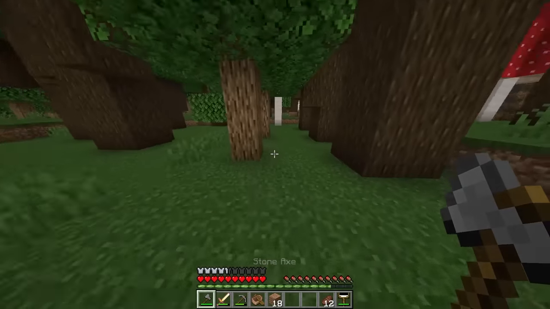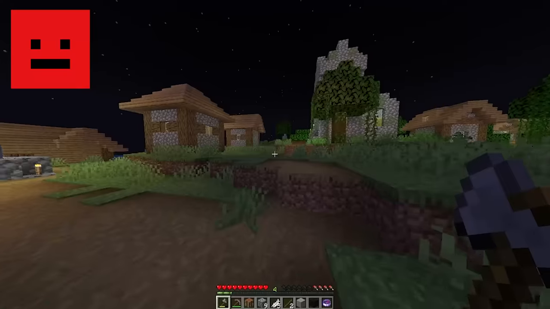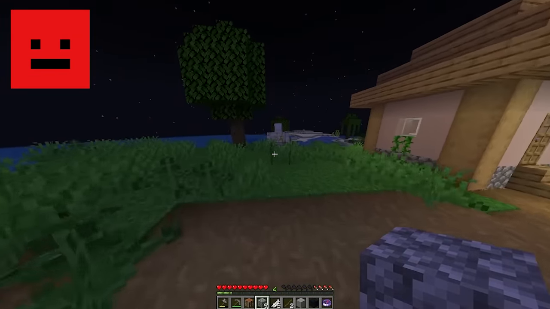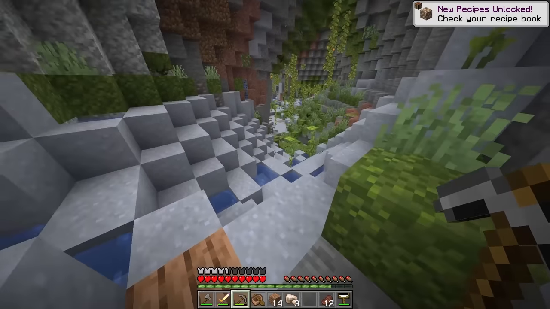Yeah, that's what I'm saying. Nice stars. You can tell the stars are out. Wait, there's another iron golem? I'm actually so lucky right now. Okay, can you chill out? I'm actually lucky. I might not even have to go mining for iron at this point.